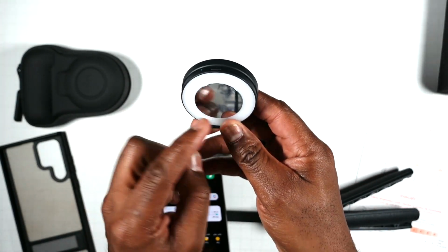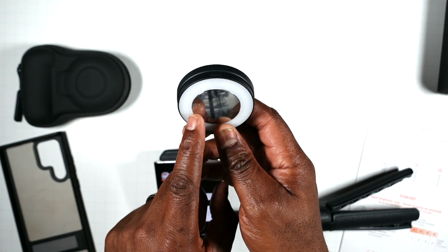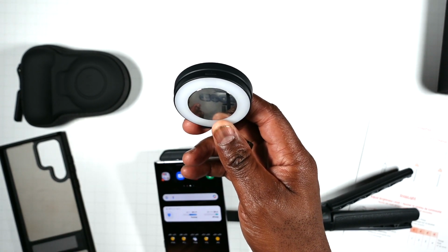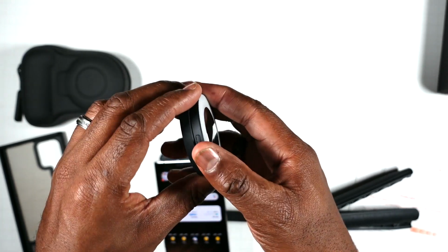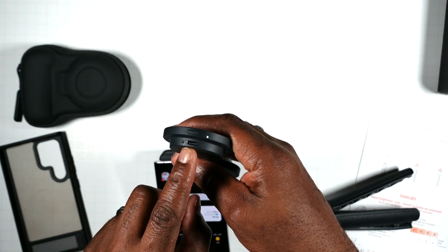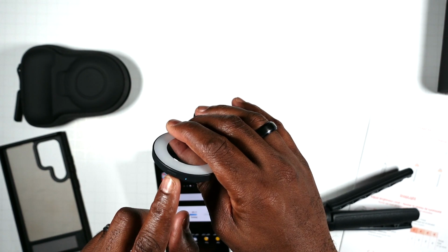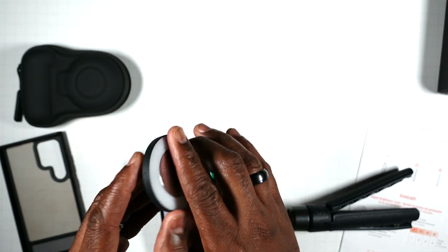Here's the light itself. It's got a mirror there, but I mean, the mirror doesn't make sense because your camera's viewfinder is your mirror as well. You can see exactly what you're looking at there also. But anyway, this charges via USB-C right there, right? Here you have your power button here. And this is also the button that you would press to change the brightness levels as well.